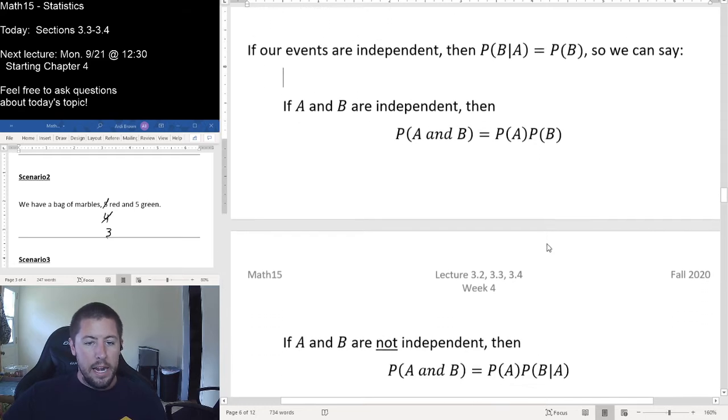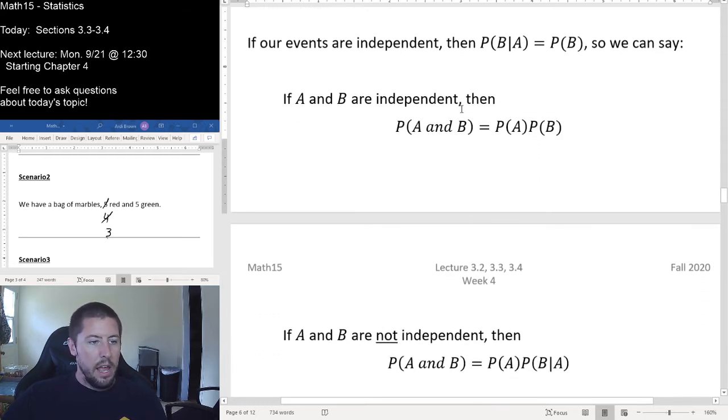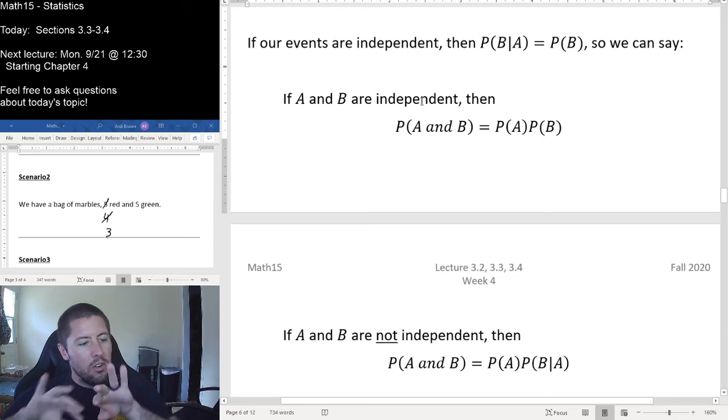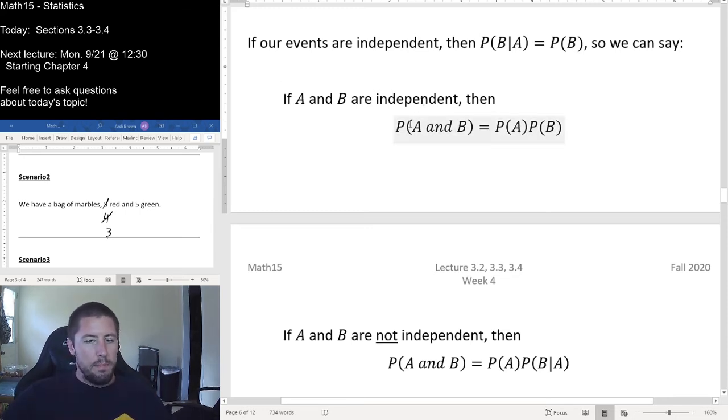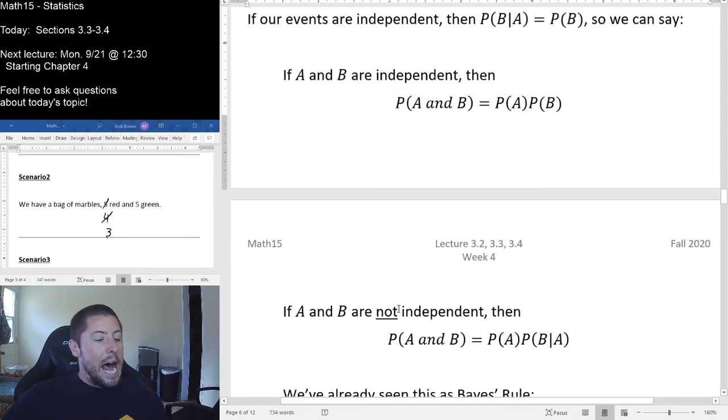If they are independent of each other and unrelated events, then when you compute the probability of A and B, you just straight up multiply their individual probabilities because event A and event B are independent of each other. What happens on one of them does not influence the other in any way, so we just multiply their two probabilities. On the other hand, if they are not independent of one another, if we're drawing marbles from a bag without putting them back, then we are influencing future probabilities based on what our early draws are.